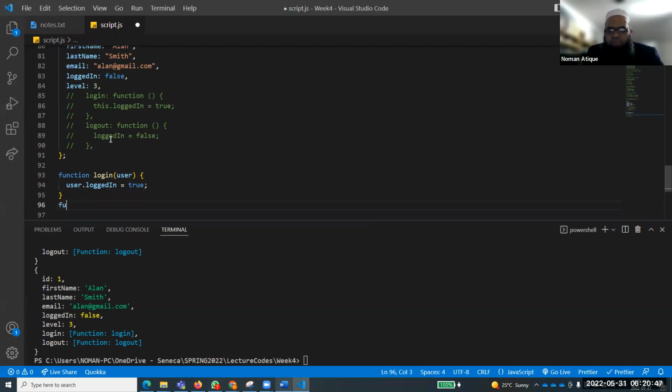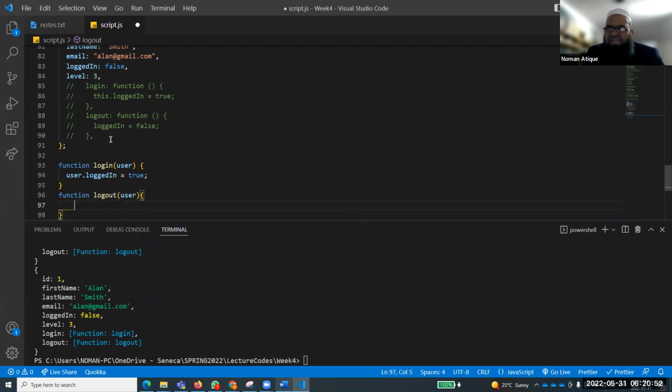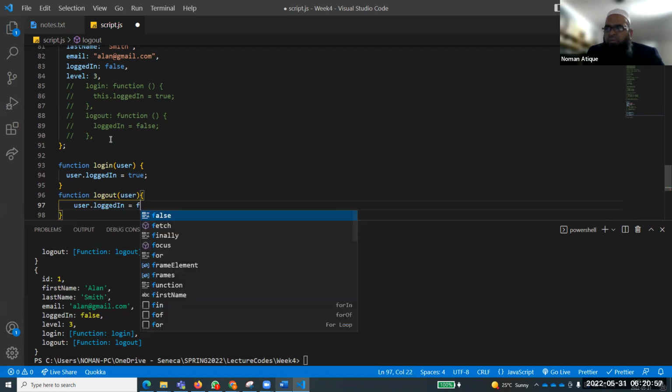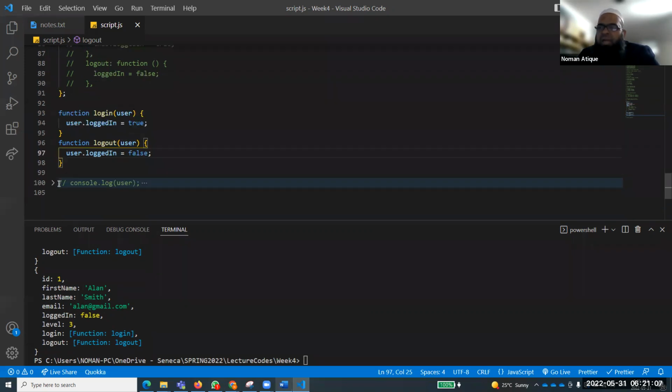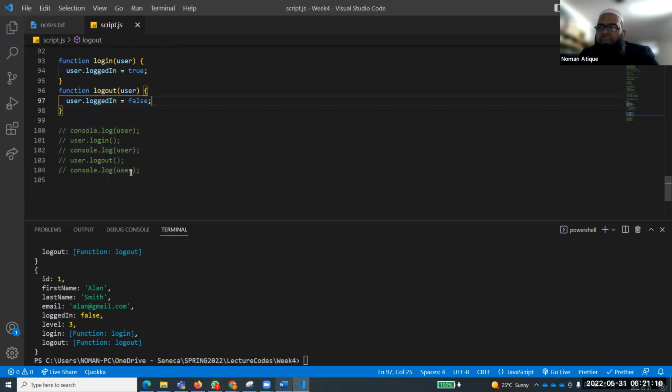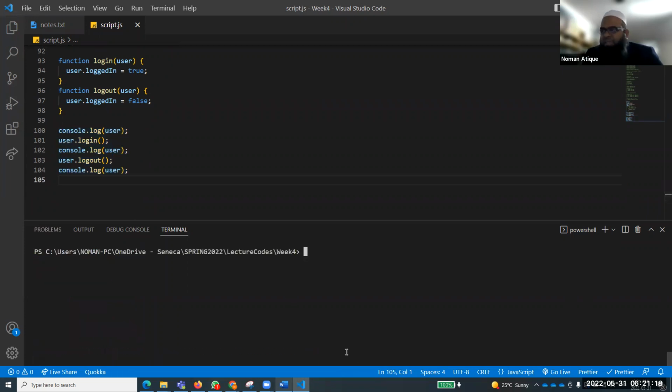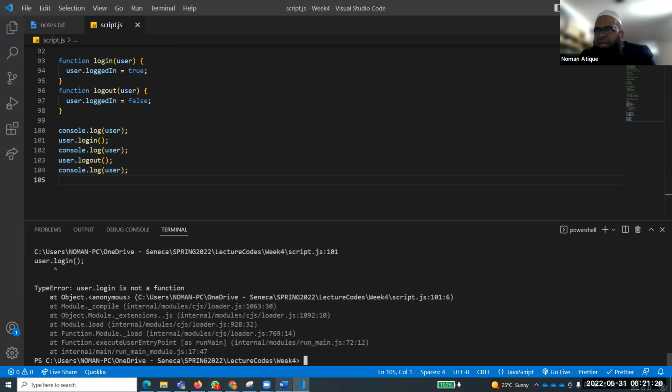I hope you are understanding that. The working will be exactly the same, but now the change is that I have taken this one out of this, loggedIn equal to false again. Now you see here, I've done exactly the same thing, but put the function outside of that one. It will accept a user and set user.loggedIn equal to true. Now, if I uncomment all these lines, the work will be almost exactly the same, but not exactly. You will see that there will be a problem now. Who will tell me what the problem is? There is an interesting problem. It says that user.login is not a function.